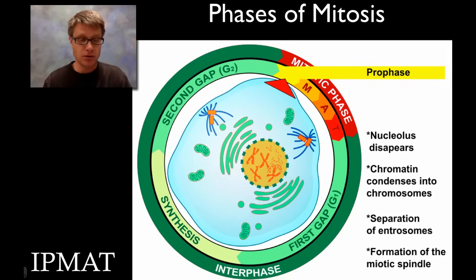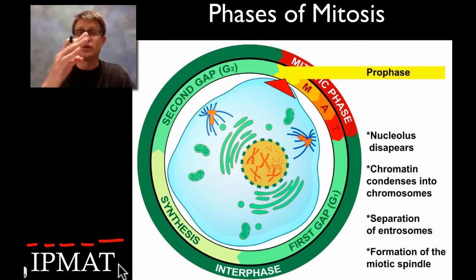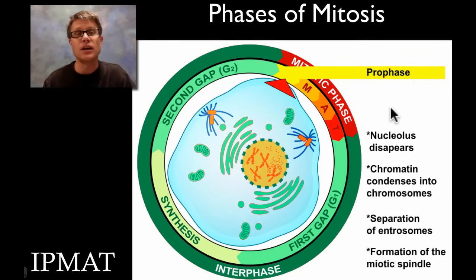Okay, so now let's go through the phases of mitosis. I remember this as IPMAT. It's interphase, prophase, metaphase, anaphase, telophase. The one thing that you should remember is that mitosis is not specific phases where it's moving jerky. It's a movie that just kind of moves from interphase to prophase to metaphase to anaphase. And so there are some great movies out there. You can see cells going through mitosis and you could watch this process occur. But what I'm going to do is step you through the important phases and what's happening there.